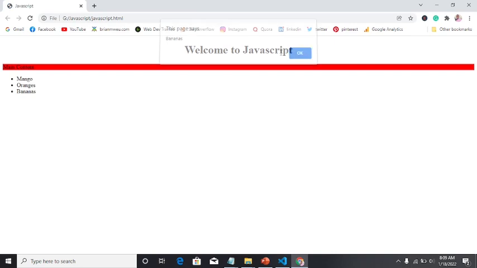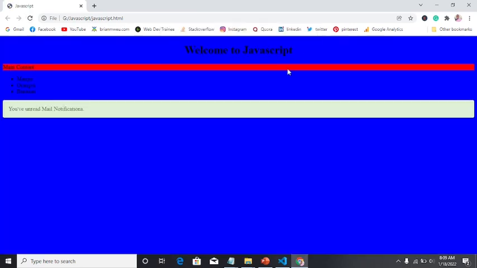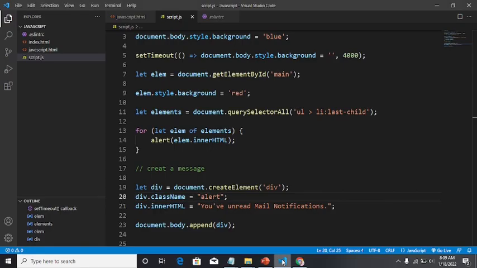So let's check, just a simple program. So there is nothing. Okay, you can now see you have unread mail notification, right? So that is what I was just speaking about here. So it's just a simple program that you can use to understand more about the DOM.